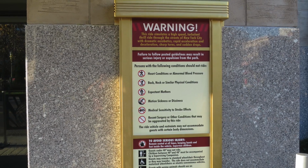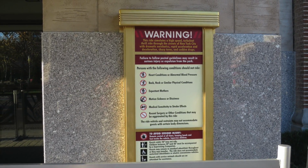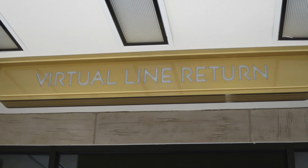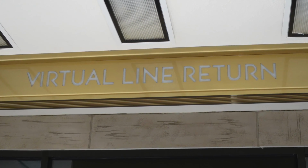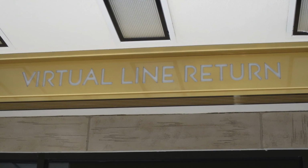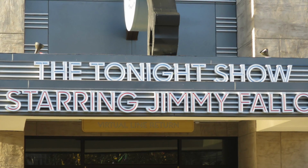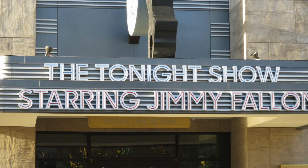And you'll notice there are multiple doors at the main entrance, but it's just one entrance. There's no express here. When you come to this attraction, it's going to be virtual queuing. You're going to make a reservation via the Universal Orlando app in advance and reserve a time to come ride this the day that you're there. Then when you arrive, you're going to go through this entrance. Everyone will go through the entrance, and you won't have to queue up in a long queue.